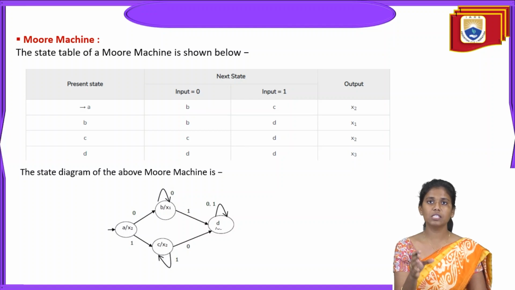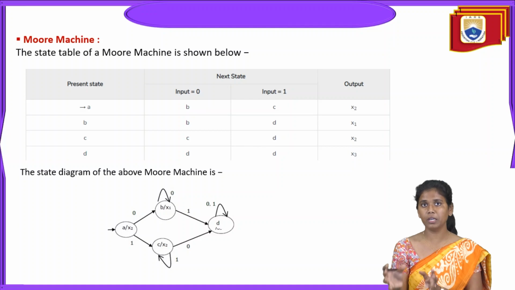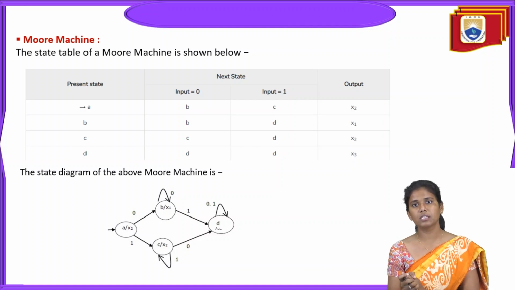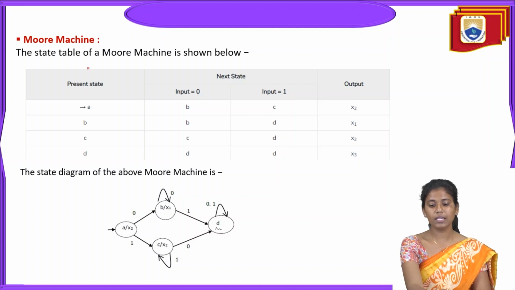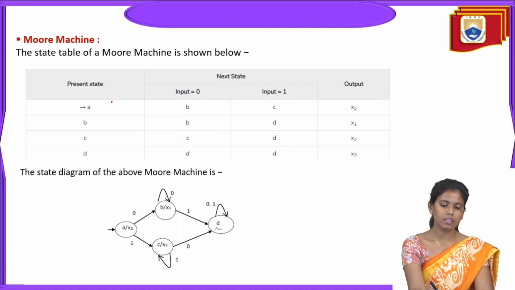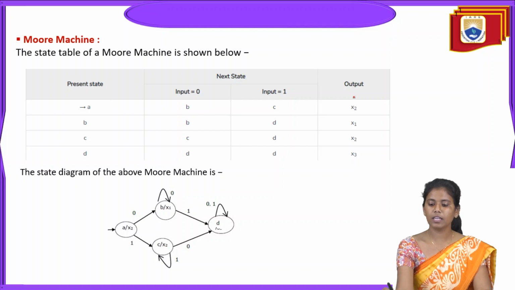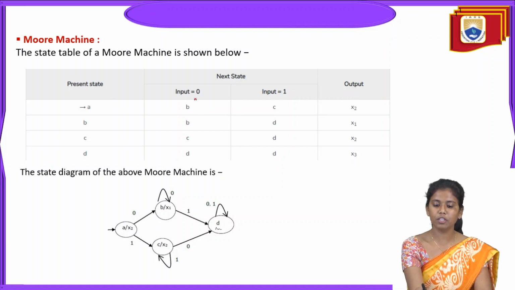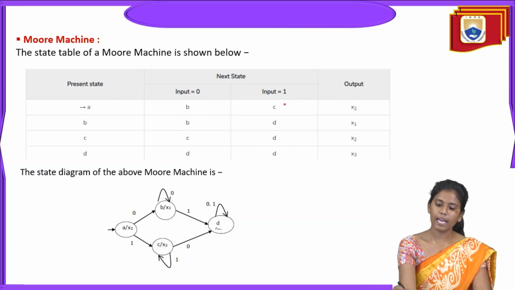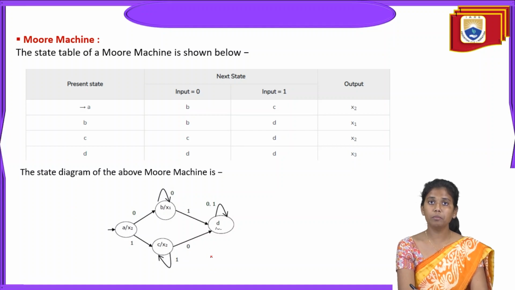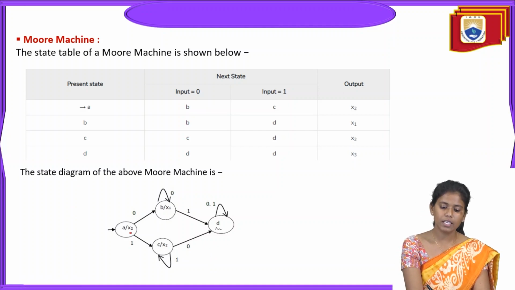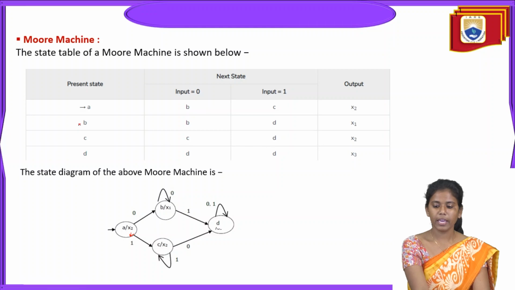That means the output depends upon the present state as well, whereas in the Moore machines, the output depends only on the present state but not the past history inputs, right? So the state table of a Moore machine is the present state, next state and the output. So the next state goes with when input is 0 and when input is 1. Okay, so here we have 4 states, A, B, C and D. And here in the Moore machine, how can we represent it? See, this is with respect to x2, A/x2, so this is the output, A/x2.